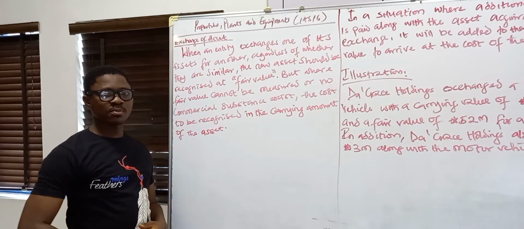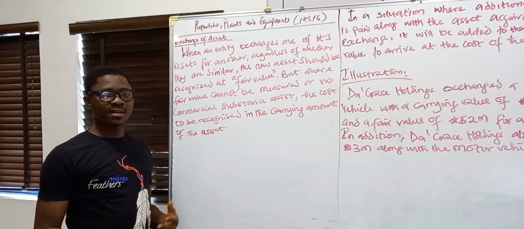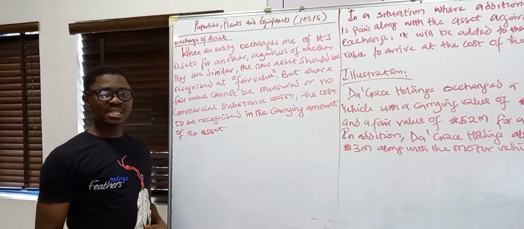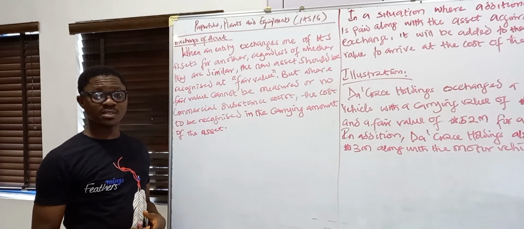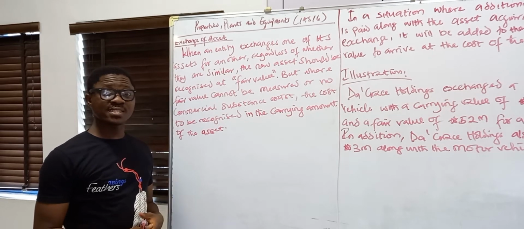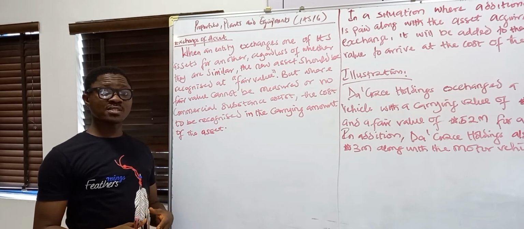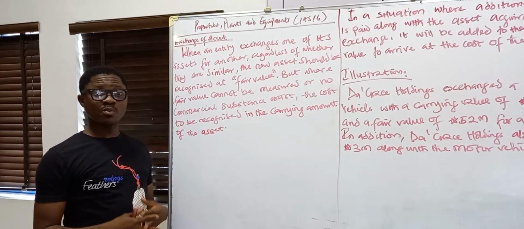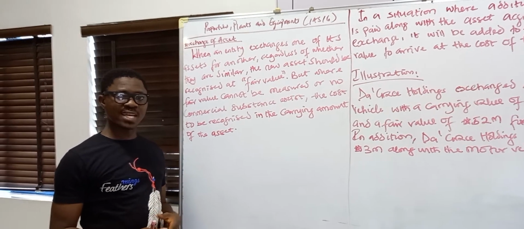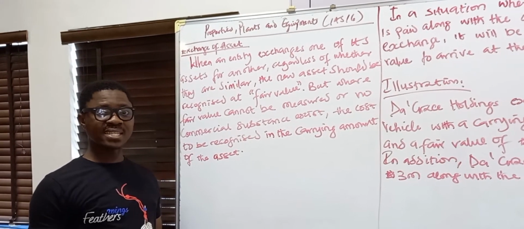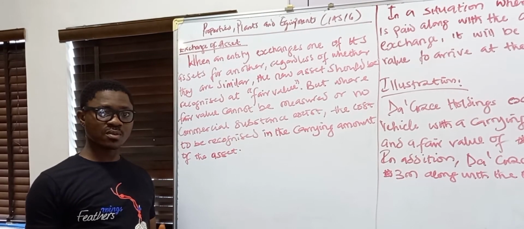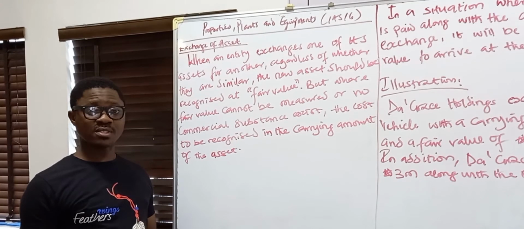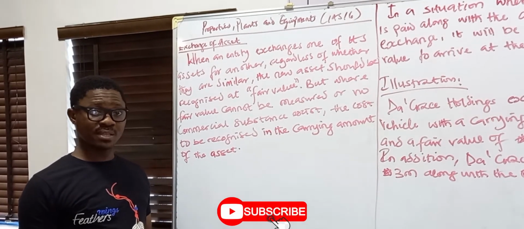In this episode, we're making progress in the IAS 16 property, plant and equipment exposition. In the previous episode, we talked about the objective of IAS 16, which is the accounting treatment of property, plant and equipment with respect to the preparation and presentation in financial statements. And this is with emphasis on the cost, the carrying amount, the disposition, and the impairment loss.